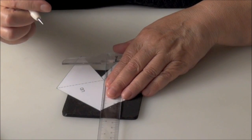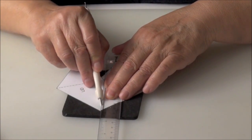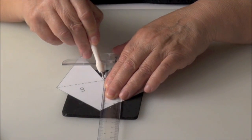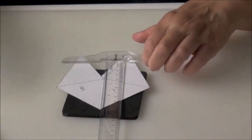And you're going to line your straight edge up with the dashed line, and you're going to run your stylus along it. It will make an indentation, and the paper wants to bend along that indentation.